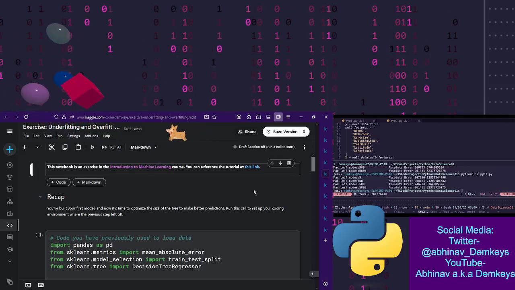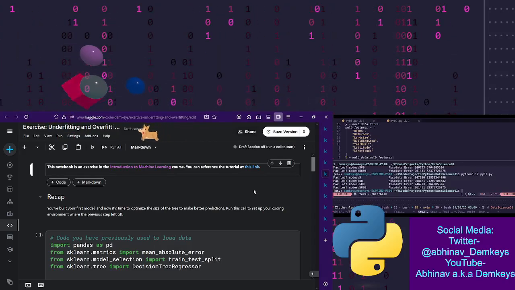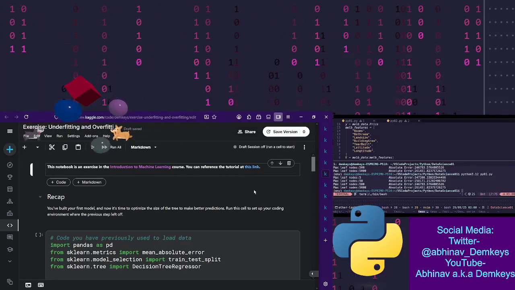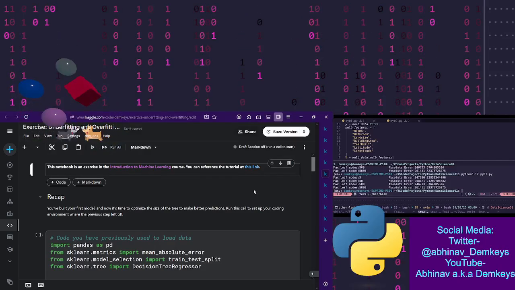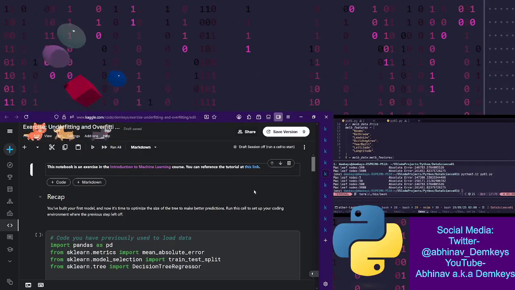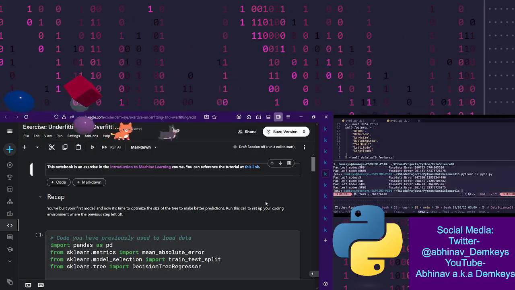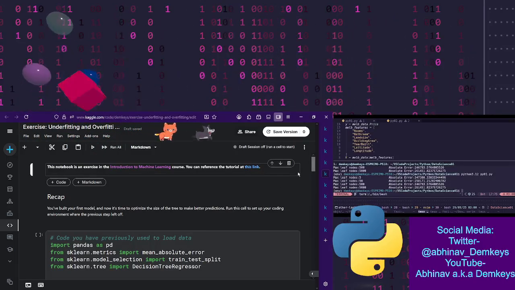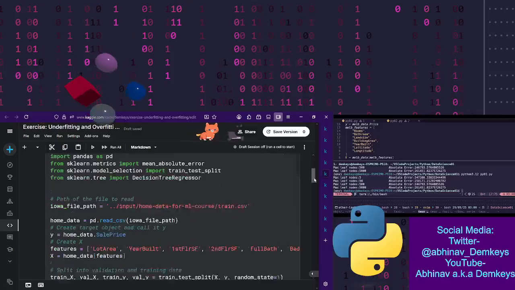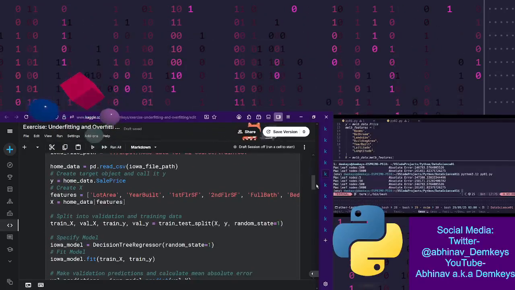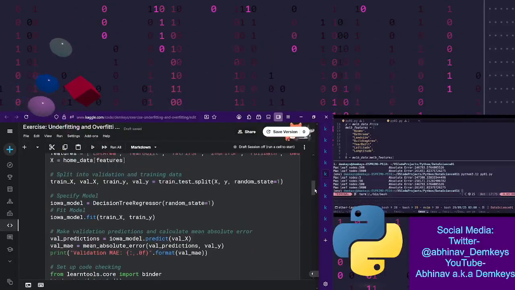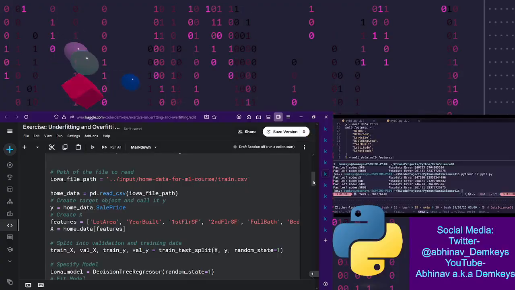Okay, recap. You've built your first model, and now it's time to optimize the size of the tree to make better predictions. Run this cell to set up your coding environment where the previous step left off. Which data set is it using?